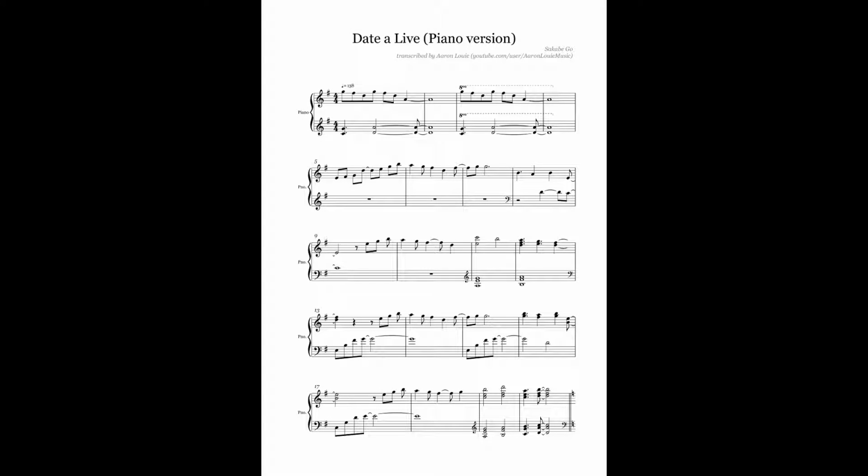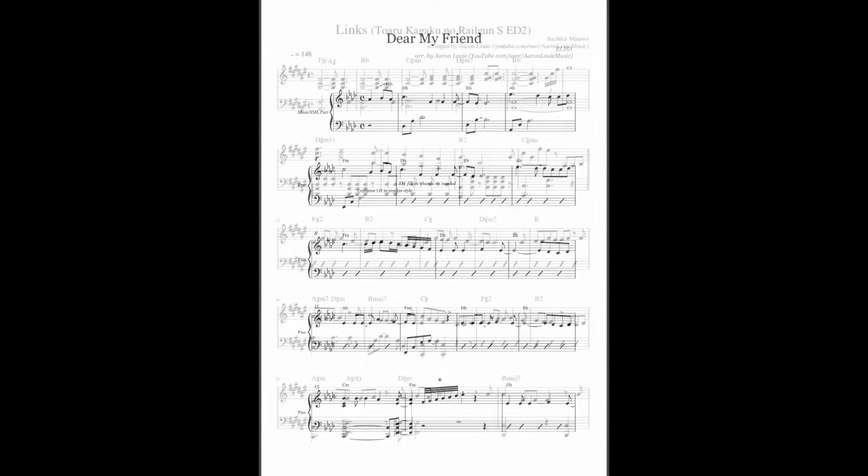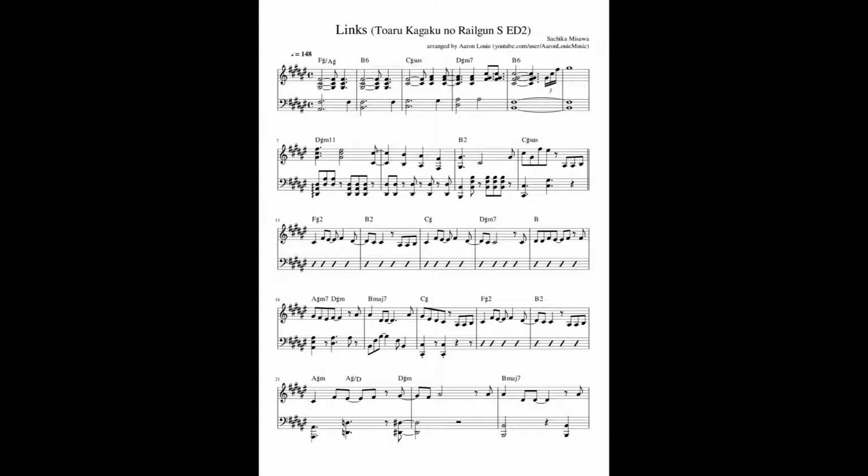Let me explain how to use my sheet music outlines and tailor it to your liking. I call them outlines because they aren't necessarily meant to be used as a note-for-note guide that you'd typically find in sheet music. Instead, I provide the melody line, chords, and one of the following three options.